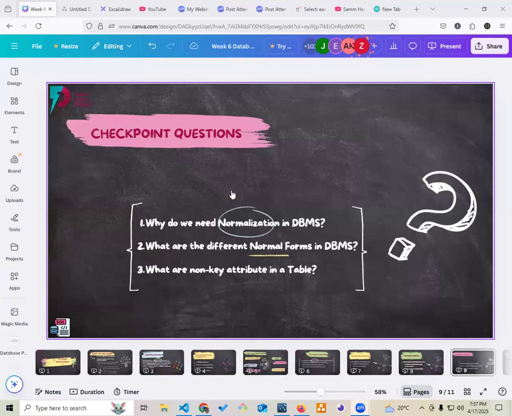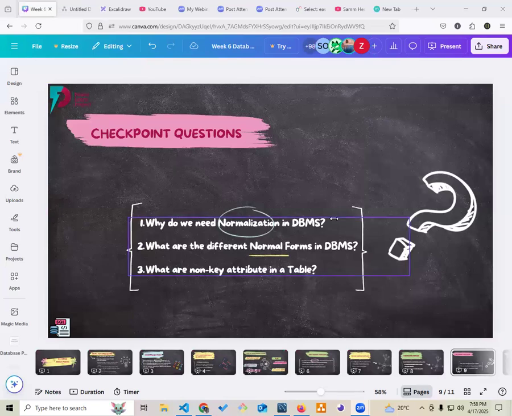Now the final one. Okay, number 3, what are non-key attributes in a table? Yes. Now, what are non-key attributes in a table? Hey, you guys have taken time to answer this one.